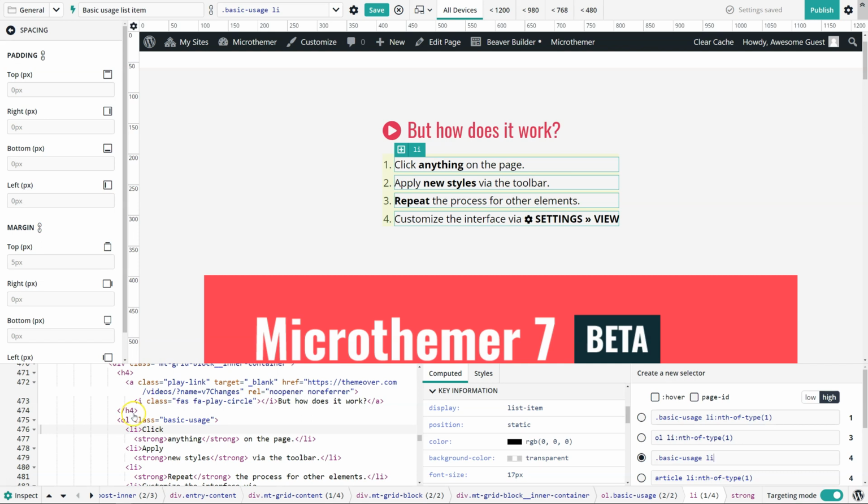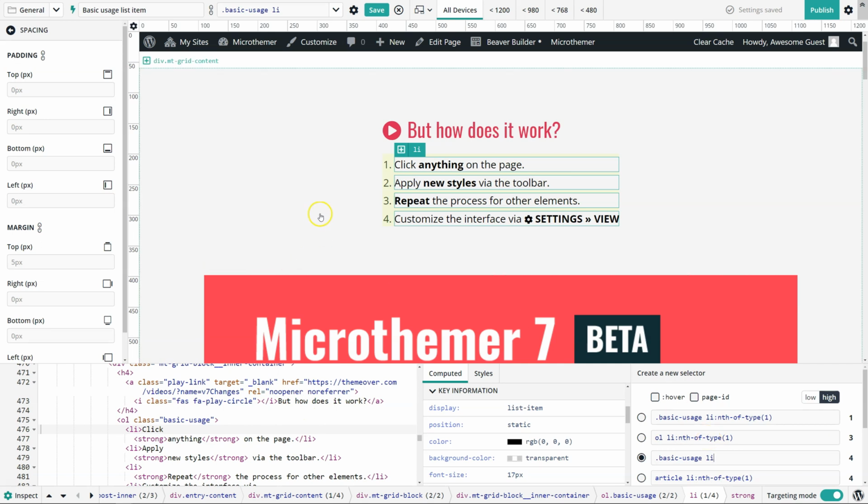The trade-off, if you like, that Microthemer provides is that it gives you insights and helps you along the way to learning how to actually customize that kind of content, going off the rails, as it were. If you try and do it all just visually, just by clicking and not really paying any attention to what the CSS and HTML means, in the long run, you'll probably find that it's harder than if you just invest a little bit of time up front learning how this works. So I'll cover that in another video.